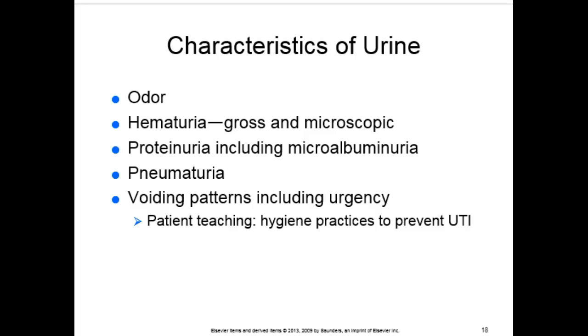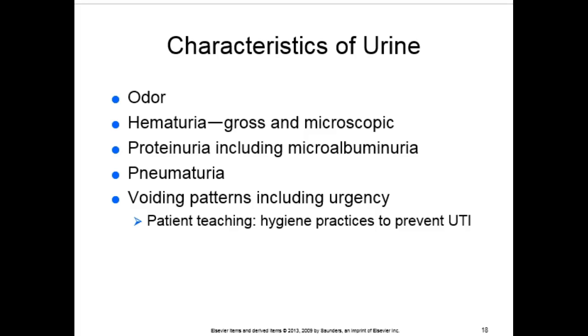Increased frequency can be a result of a problem in the urinary system, particularly in the bladder and the urethra. The frequency with which the person feels the urge to urinate can be related to psychological as well as physiological factors. So if the person is anxious or fearful or excited, that may increase their need to urinate. Caffeine and other diuretics also can increase the number of times that a person must void.